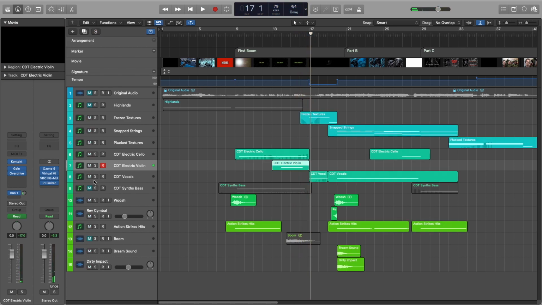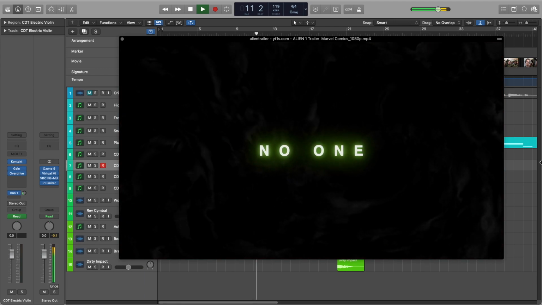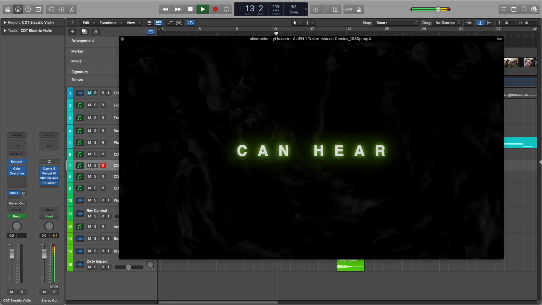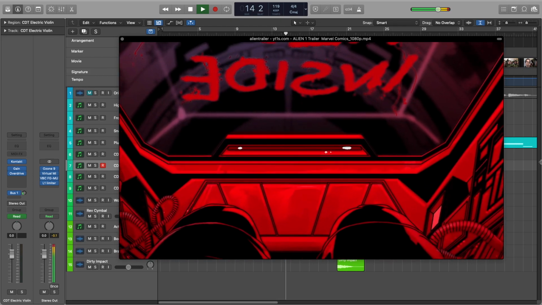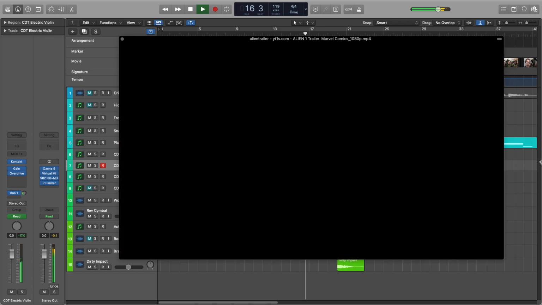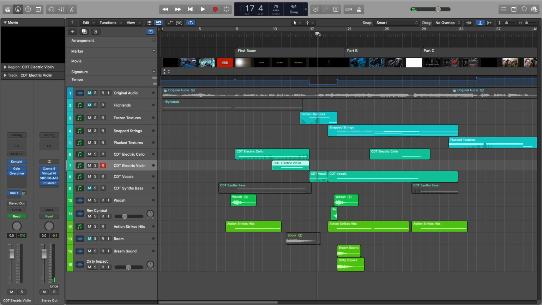And that was exactly what we needed at the end there. It really fills out the sound. So then we've got our intro done, and we're going to hop over to this middle section.